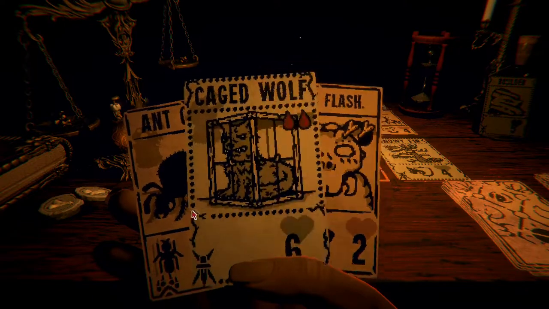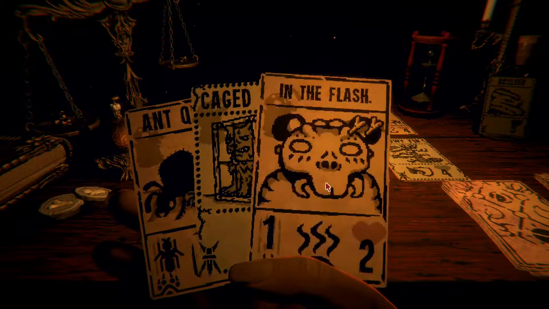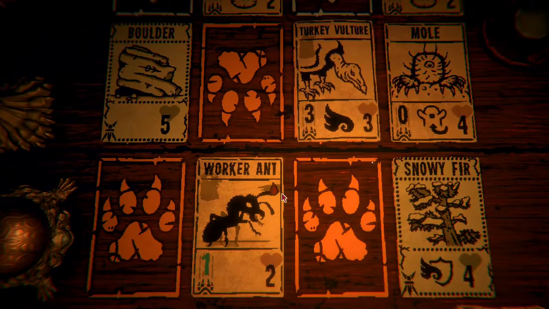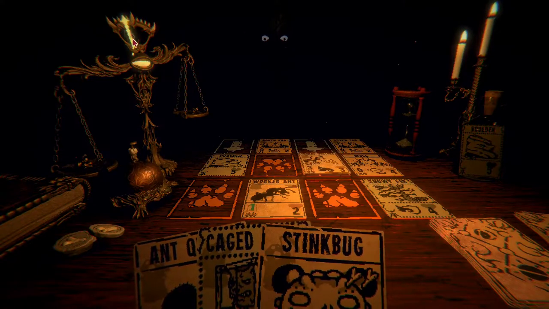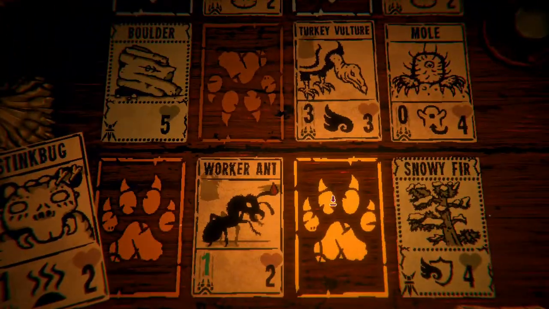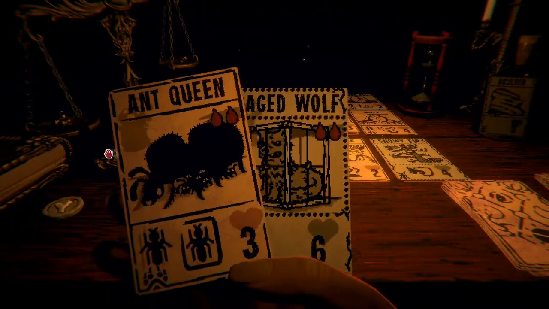Okay, I can place you. I think I will. Yeah, that is the worst place to put that. I think I will place you. Sheesh, I'm still gonna lose. Why am I even trying? Right there. Shall we?